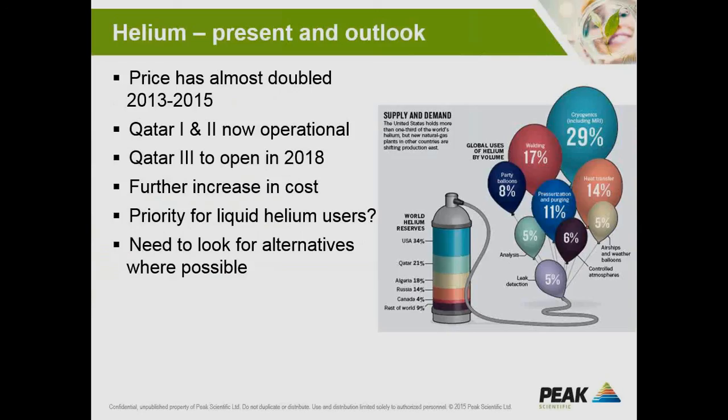Again, if you look at the figure on the right hand side, it shows in the balloons the consumption of helium, with the vast majority of helium being used for applications such as cryogenics and welding, and party balloons weighing in at 8% of consumption. Apparently this is now dwindling. And I'm sure many of you, if you're using GC, see that you sit within the analysis balloon there, with a total consumption of around 5% of global helium. So when it comes to distribution of the available helium, you can see why it can be hard for GC labs to get supply. So there needs to be a look for alternatives wherever possible.